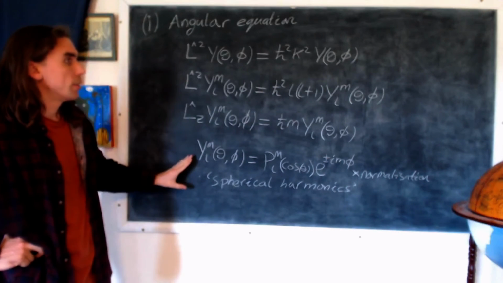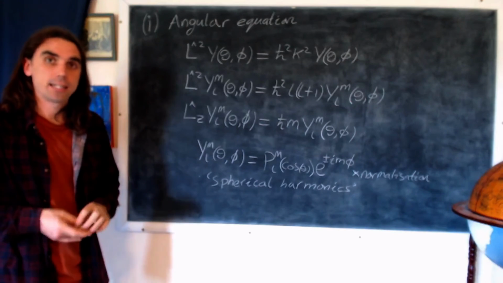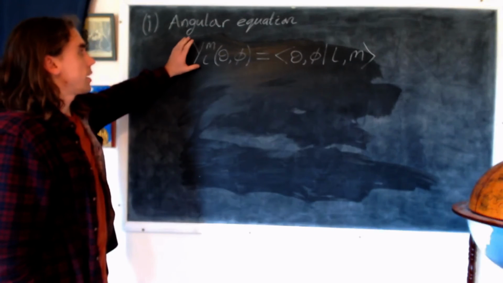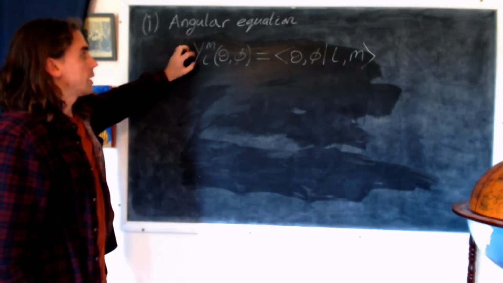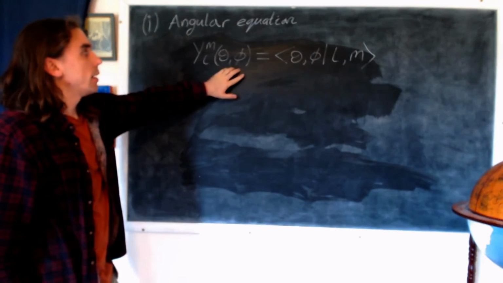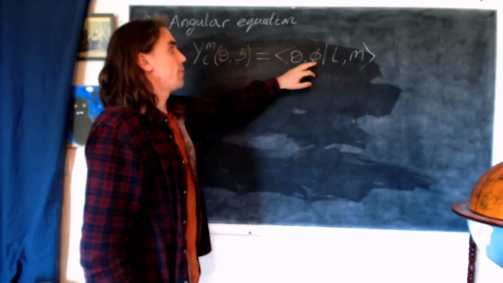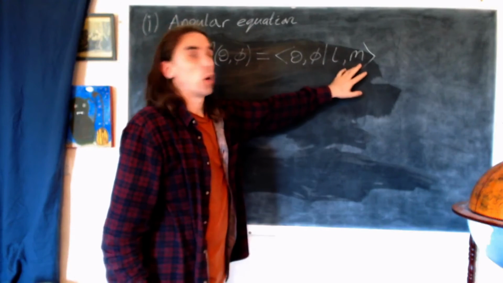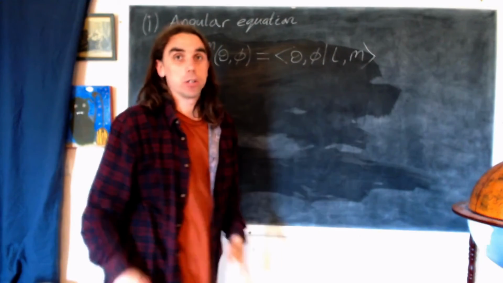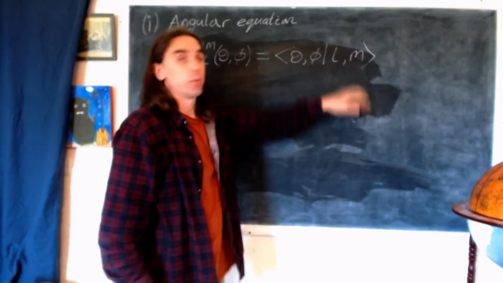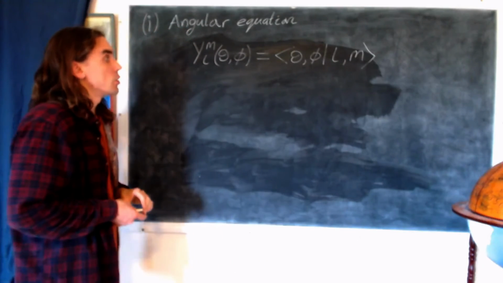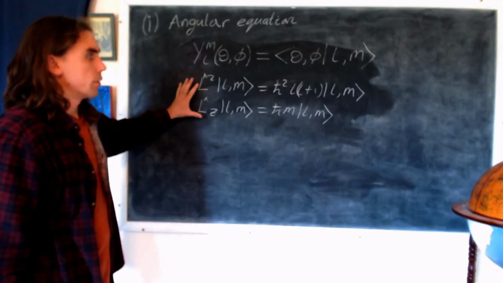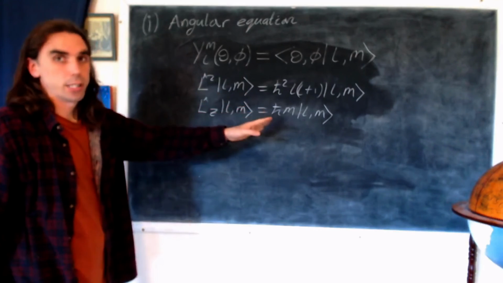Let's just look at this again a little bit in the ket formalism in Dirac notation. So it's convenient to define our spherical harmonics Y_L^M of theta and phi as the projection into the theta phi position basis of the ket L, M, because L and M are good quantum numbers, so we can label a ket with them at the same time, and that makes sense. So our equations then take the form that we've just seen on the previous board, but written now in Dirac notation.